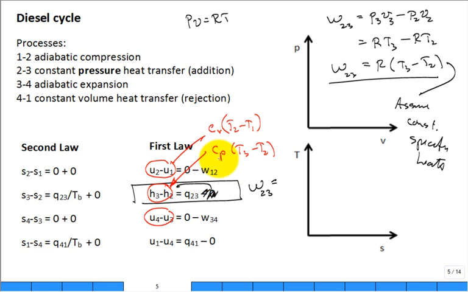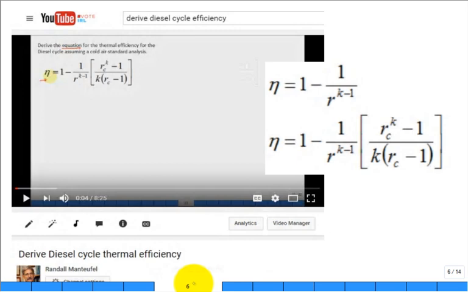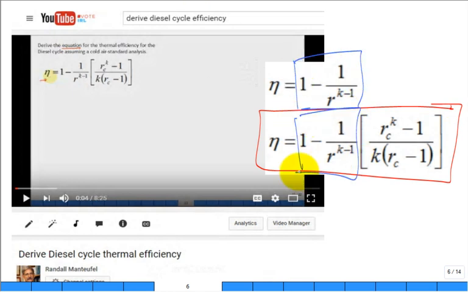Okay, I guess I'm putting you to sleep. All right, let's move on. Go look at this video if you want to see the derivation of this thermal efficiency for the standard diesel cycle assuming constant specific heats. It looks a whole lot like the Otto, right, but it has some additional multiplier right in here. That's that term right there. Okay, and you have this r sub c, you know what that is, right?